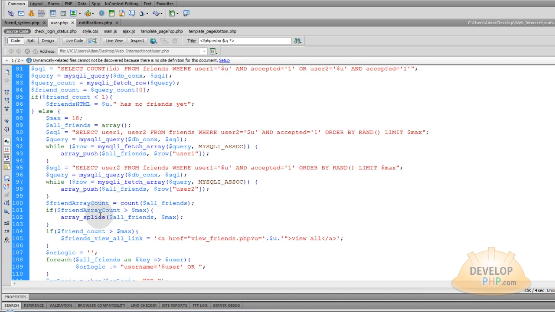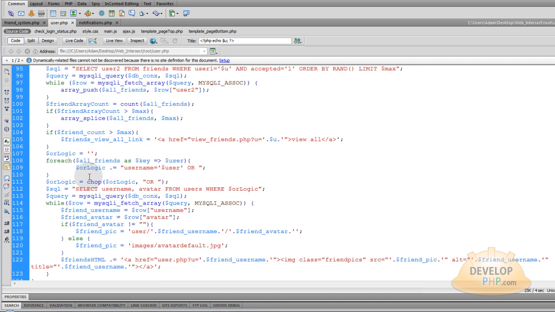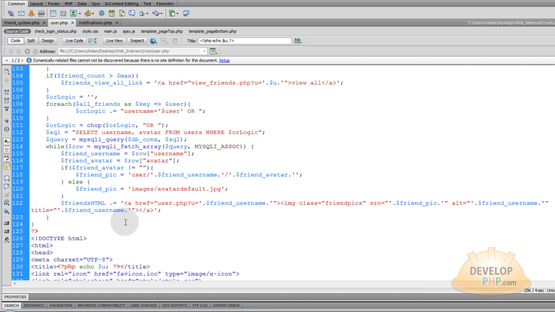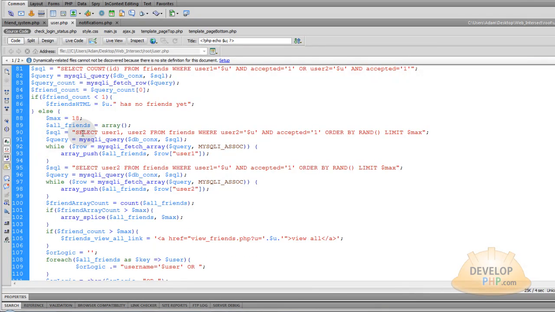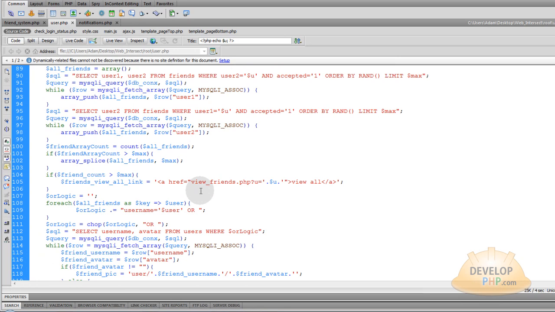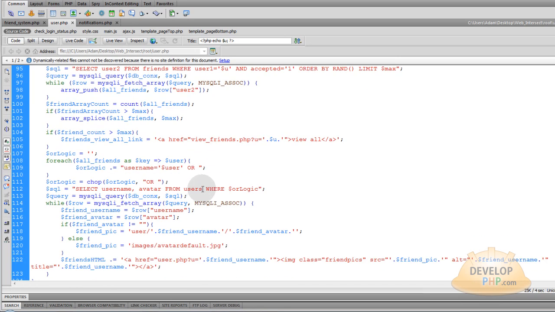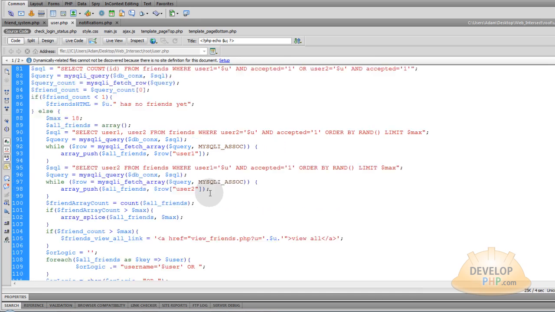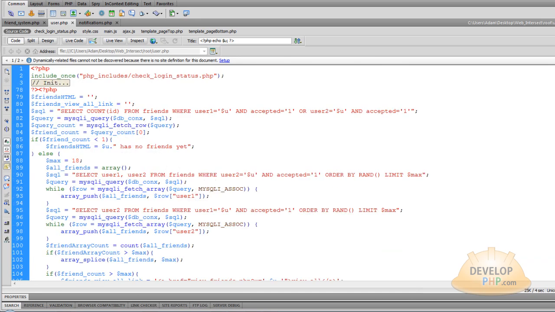Okay, so if you guys have any burning questions about any of this script, or if you don't like it, go ahead and change it. Make it more efficient, whatever you want to do. Like I said, this could be a joined query up here instead of two separate queries. So I'm aware that things can be made a lot more efficient in this system, but I'm not doing all your work for you to give you the ultimate social network that you can then go out there and tell people that you made. No, I want you to actually make it awesome. Alright, so that's all of the updated code from user.php.